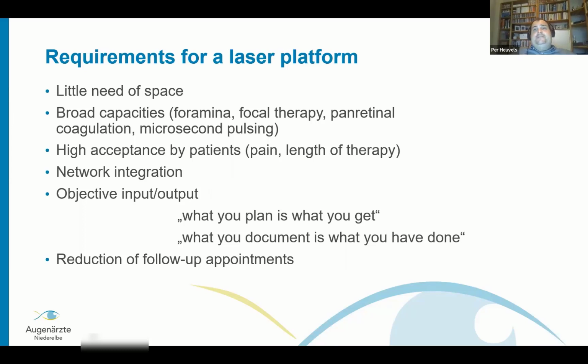And having done a lot of laser therapy in the clinic, knowing that patients suffer from this treatment quite severely in terms of the bright light and the contact lens and the repeated appointments necessary to get the laser therapy done, all this was, in my opinion, solved by this platform.